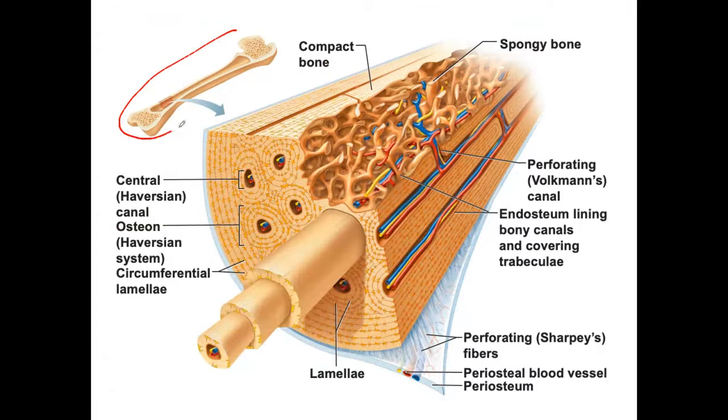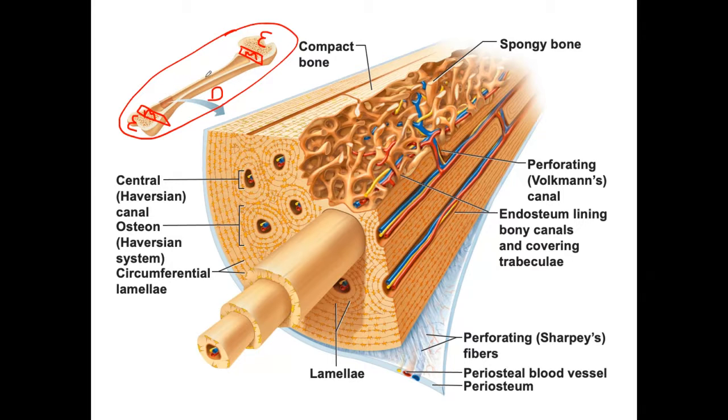So on the top left, we see a long bone. And long bones have an epiphysis, a proximal epiphysis, and they have a distal epiphysis. And then they have the shaft of the bone that's called the diaphysis. Okay, and it has this part here that's called the metaphysis. It's also found here, metaphysis, M for metaphysis. So you have an epiphysis, a metaphysis, and a diaphysis. The shaft is the diaphysis.